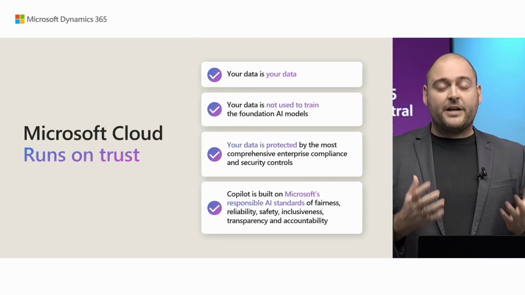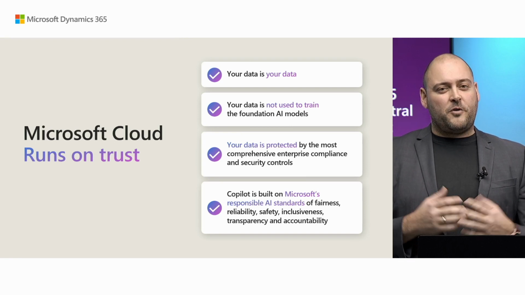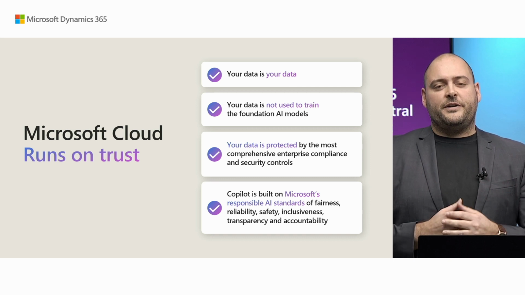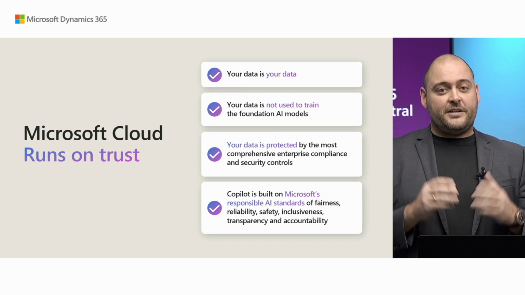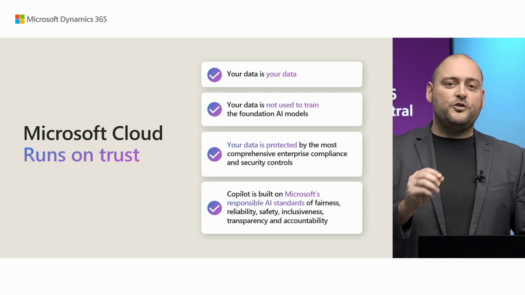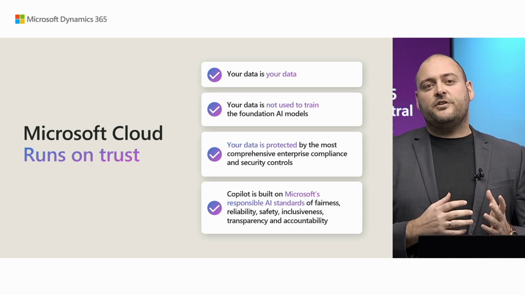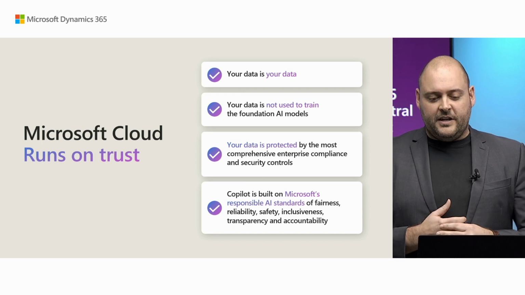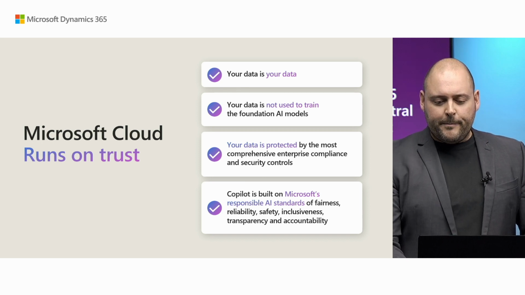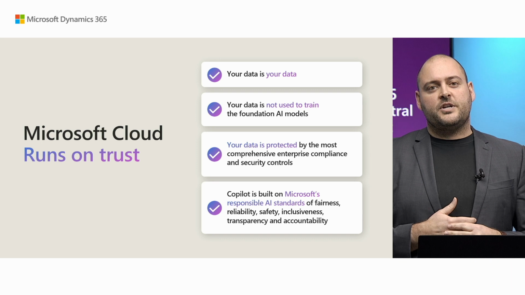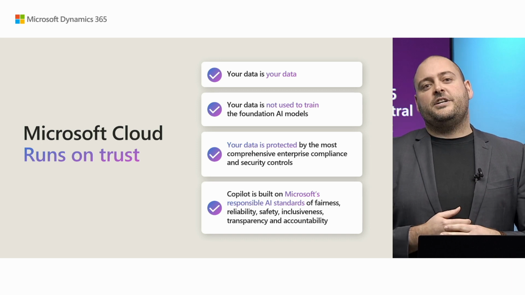Now, we designed this feature really from the ground up on Microsoft's values and responsible AI standards. And in fact, the Microsoft Cloud runs on trust. This is something we've always said from the very beginning of the cloud. And really, our approach to AI here is no different. So our promise to our customers is that their data is their data. We do not use that data to train the AI models to the benefit of others in this case. And as Thomas mentioned earlier, we're not sending all of that data over to Azure OpenAI. Now, you're also protected at every step with the security, privacy, and compliance controls that you expect, and admins are in control in this case as well.